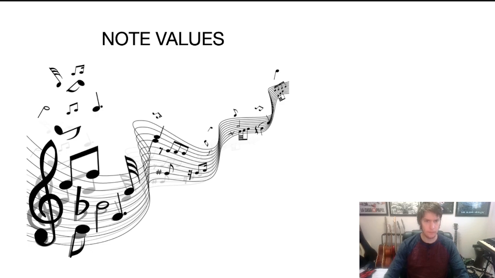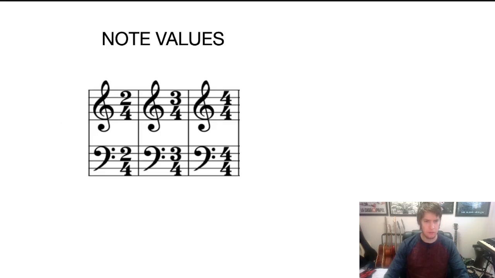So when it comes to the note values that I'm going to be presenting today, we want to assume that we're dealing in time signatures that have a 4 at the bottom of the time signature. We'll be exploring time signatures more in depth in a separate video. I'll link that here. But for now, assume all of these note values are based in time signatures that have a 4 on the bottom.